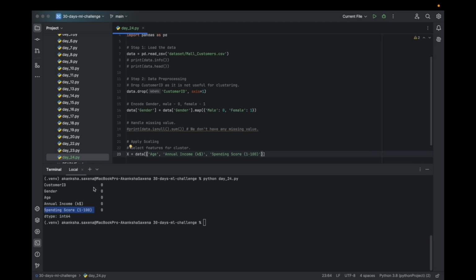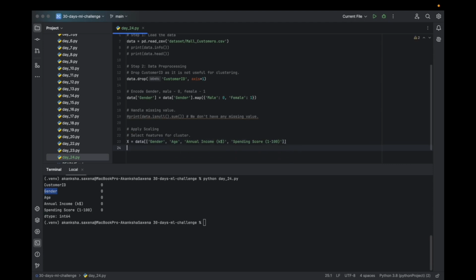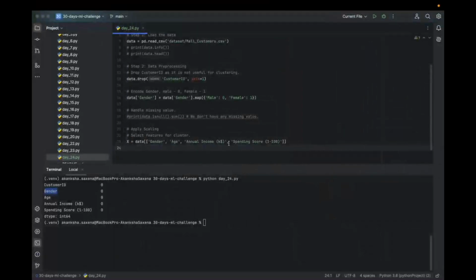I want gender also. ChatGPT is not doing anything there, but I do want gender because I've already converted it into numbers. And we do not want the target here, right? So the features list is this.